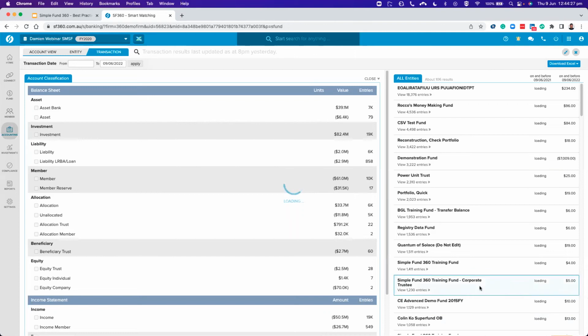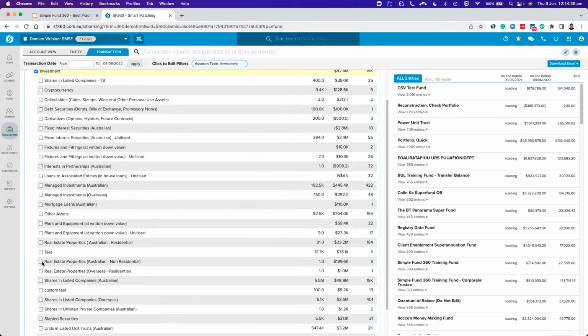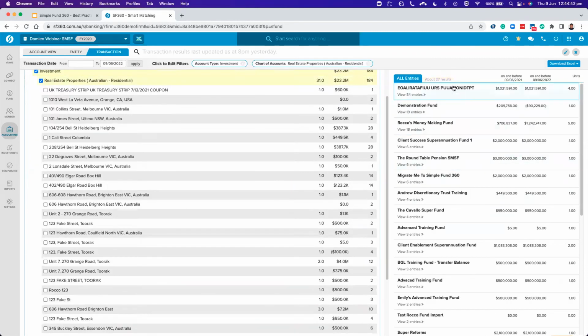So it really allows you to drill into those accounts very easily and see how many funds do have the relevant information that you're looking for. This information can also be exported to an Excel again. You can see it on the screen and the balance changes from there, but you can also export this to an Excel. So if I want to see all of the funds within this license that have a residential property, I can see very quickly that there is 27 funds that have at least one Australian property, and then export this to Excel as well.